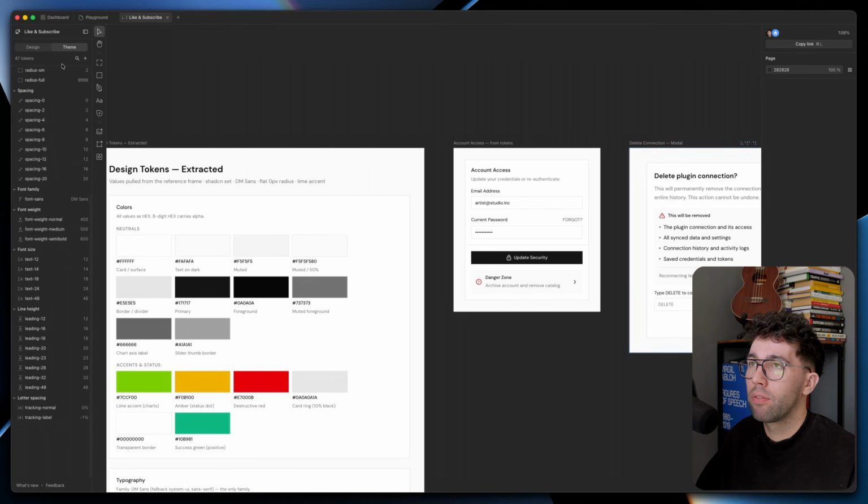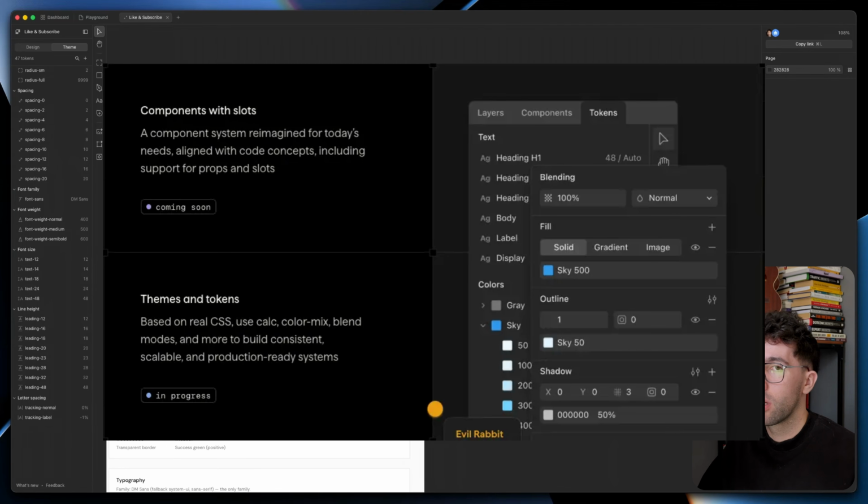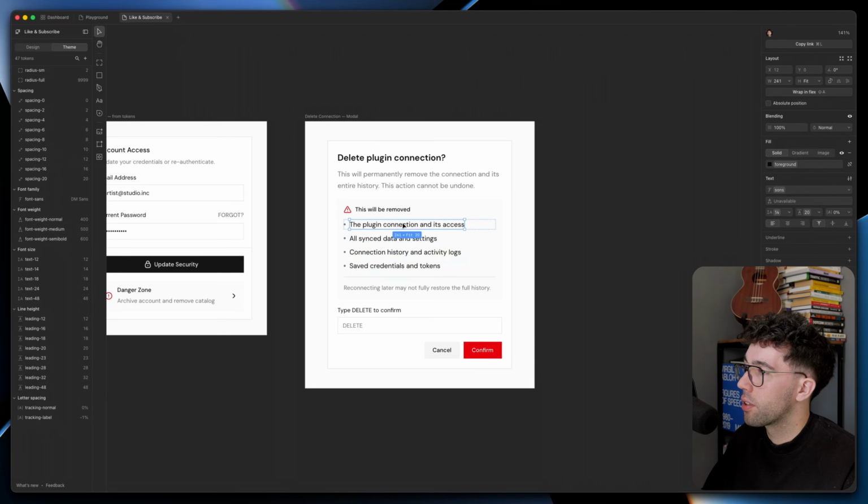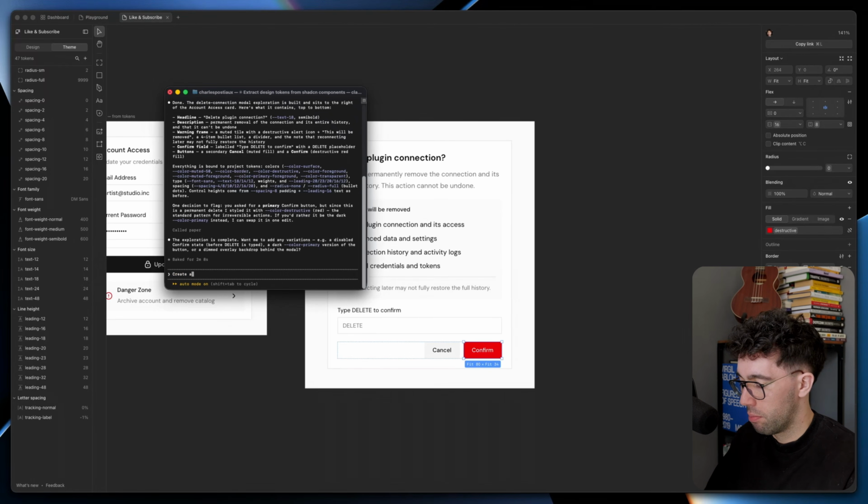Now, it doesn't have per se a way to have components, just only the tokens, but then you can create those components in Figma. Here you don't have that. So that's kind of the downside of it. Okay, it has used everything. Everything is tokenized. Now I'm going to ask it to create an expression B. Create an expression B where the comfort button is black and not red.